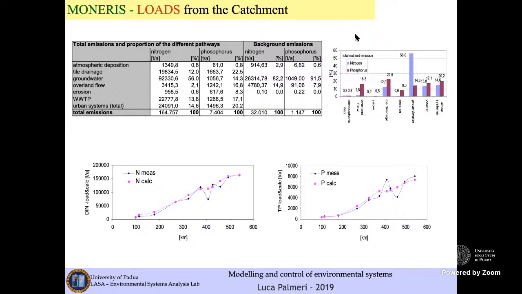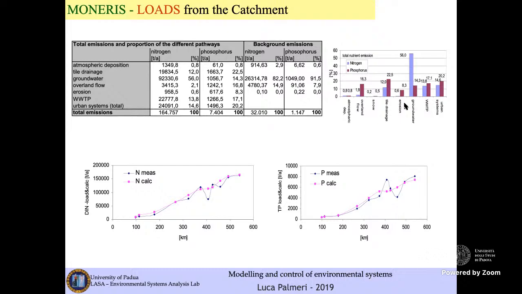By this subdivision, we may immediately stress which are the most relevant pathways for the two different nutrients. For example, we discover that groundwater is mostly impacted by nitrogen emissions. This is, of course, leaching, water leaching from the surface and bringing nutrients from the agricultural activities. On the other side, we have also an impact that is significant in terms of wastewater treatment plants or in terms of urban ecosystems for nitrogen in particular, while for phosphorus it is irrelevant, but the overland flow that brings solid transport with it, and tile drainage or wastewater treatment plants are the most important pathways in terms of production of loads of phosphorus.